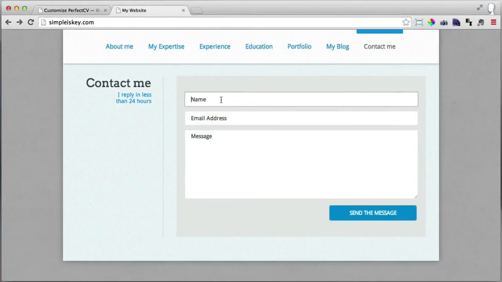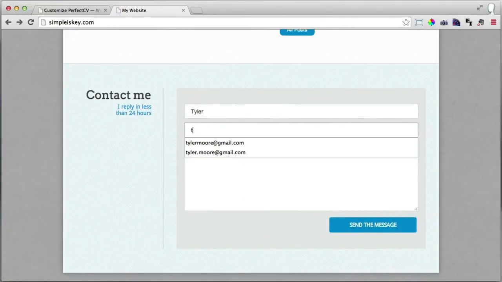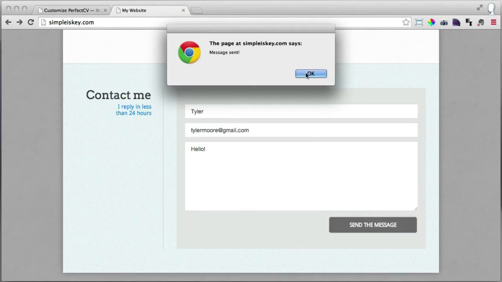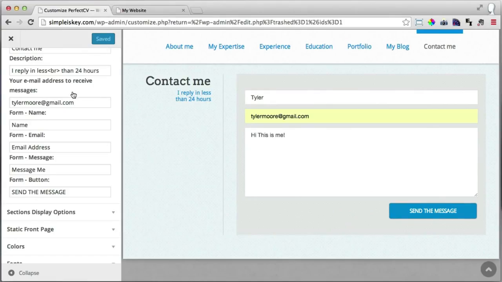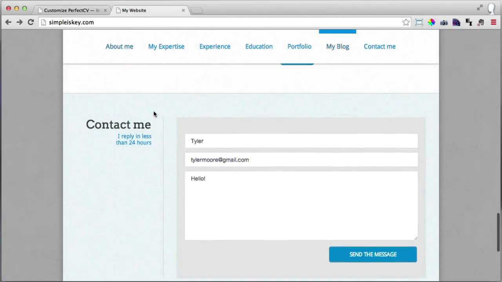So maybe if we go over here, refresh it, and press send the message, it will send. So message sent. So it's not going to send when you're signed in right here, when you have this open right here, but it will send on the regular website.